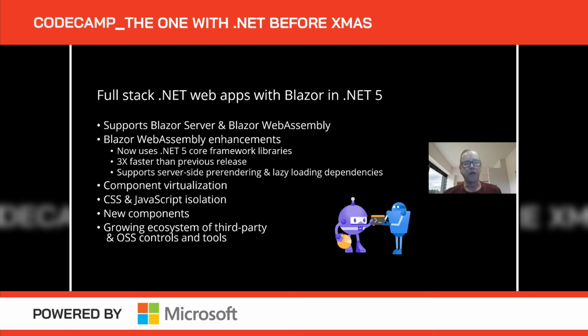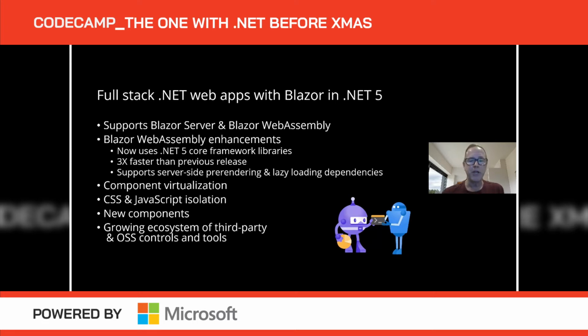With .NET 6, we will take the Xamarin workloads and move them there as well. And so the goal for our team is to have one set of core libraries that all the .NET workloads run on top of. It's 3 times faster than the previous release. It supports pre-rendering. We all know these SPA applications, you've seen them all. They load up with a spinner. We now actually pre-render them, so they load much faster, and we can lazily load dependencies. So we don't have to load the whole app to get it running. We load just enough to go there.